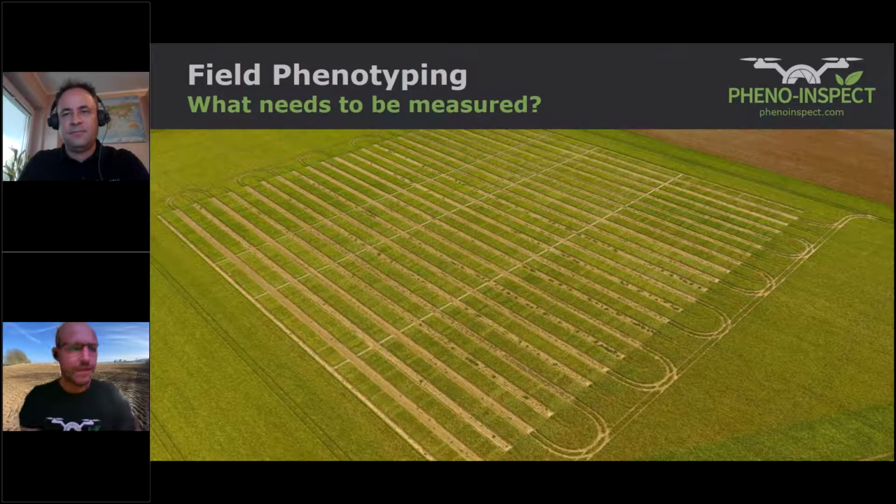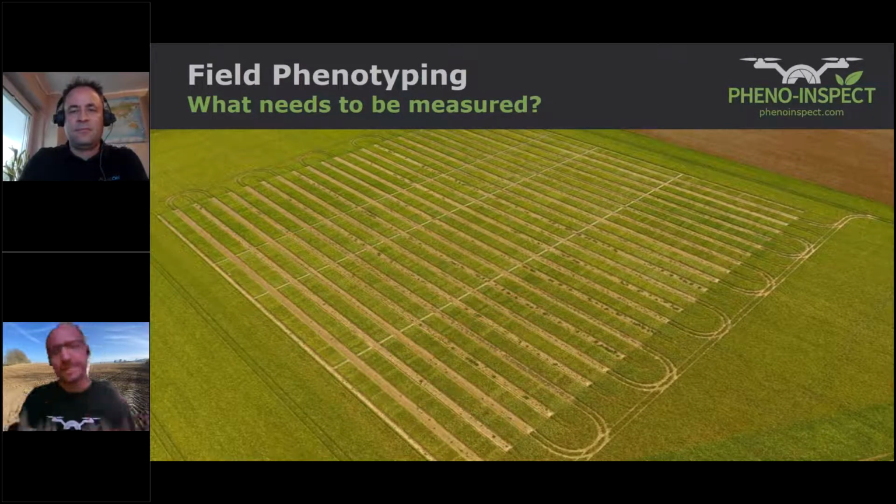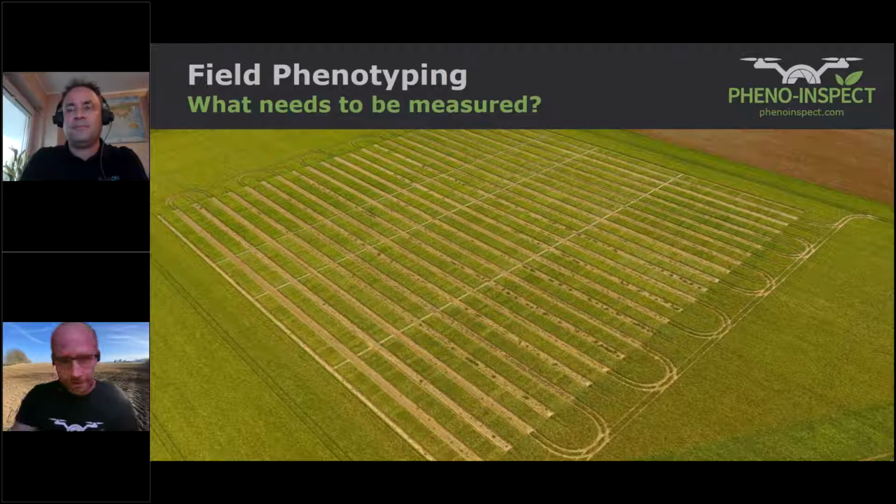In the next generation, you hopefully have a variety which already has the new property inside. This is a process which typically goes over years; 8 to 12 years is the typical breeding cycle. In the end, you want to bring it to the market, and then you have to register it, and the variety has to be tested. Just having this breeding cycle in mind, you can imagine that there is a lot of phenotyping, so measuring work, in the field. Here you see in the background a typical breeding field.